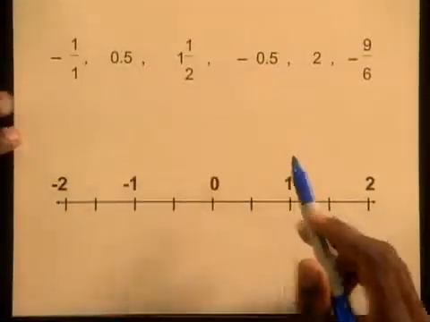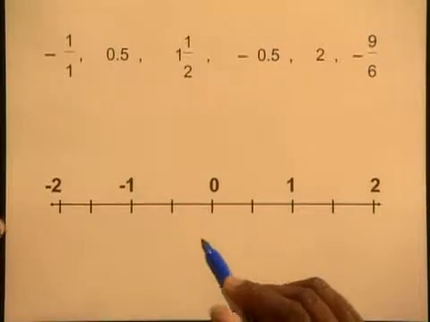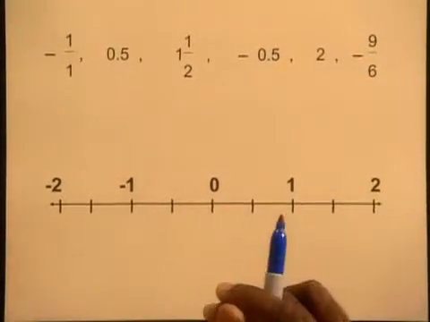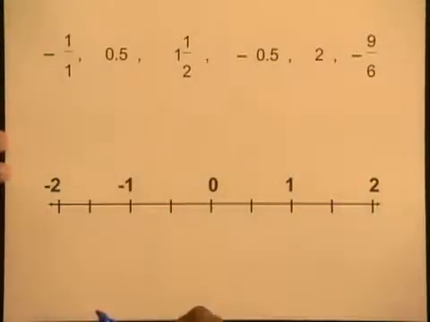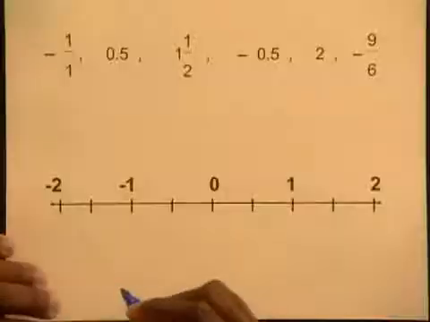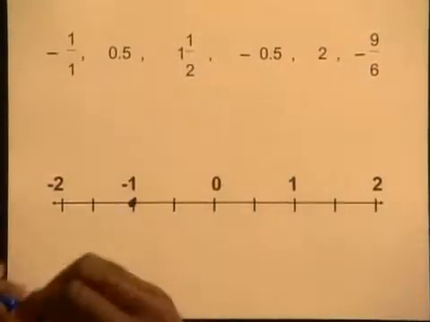So here we go. Now we had a set of numbers, and we want to place them on the number line. We have decimals and we have fractions. Now normally we don't like mixed nuts. So what we're going to do here is we're going to place the fractions above and the decimals below. So let's look at this one. -1 divided by 1. What does that give us? -1. Very good, Dalton. So we'll place that right there on the number line.